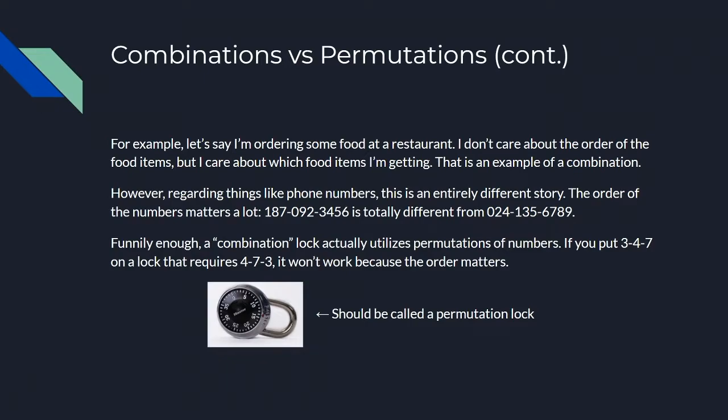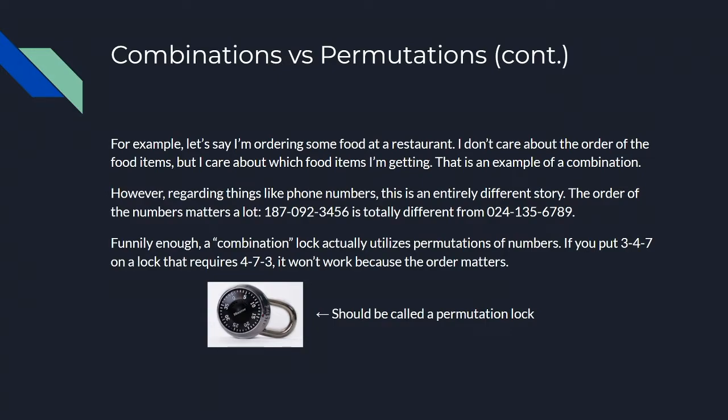But for things like phone numbers, this is totally different. The order of the numbers is going to matter a lot. Even though I have the exact same numbers in this first phone number, it is a completely different phone number from the second phone number. That's the difference between combinations and permutations.